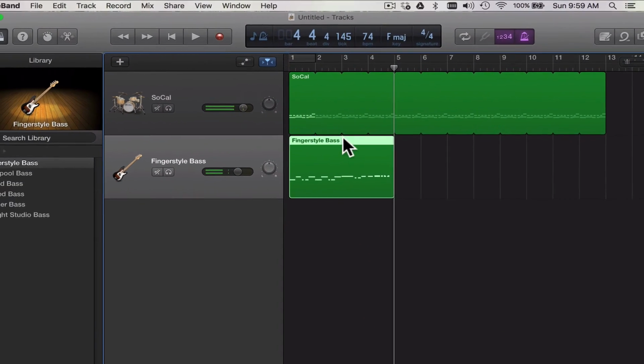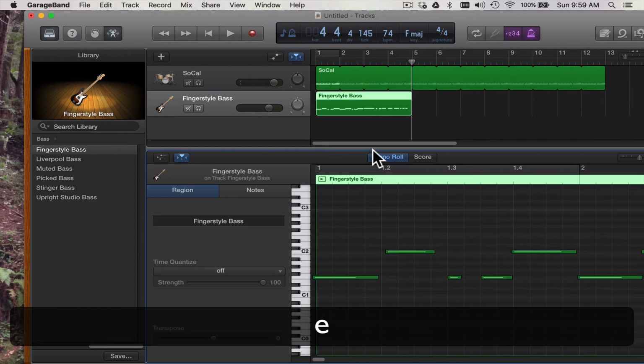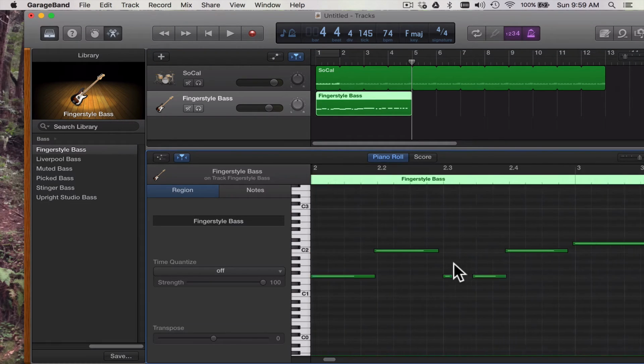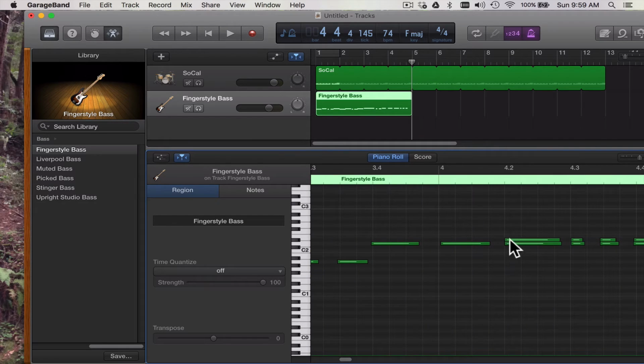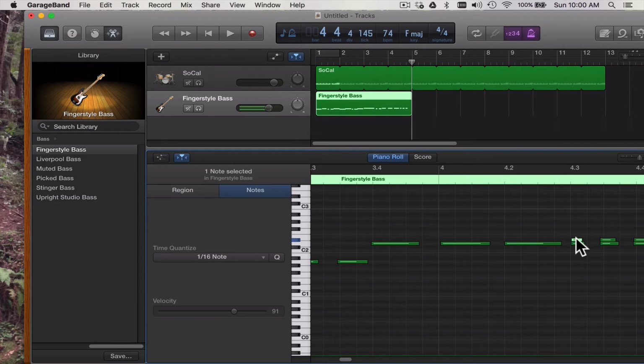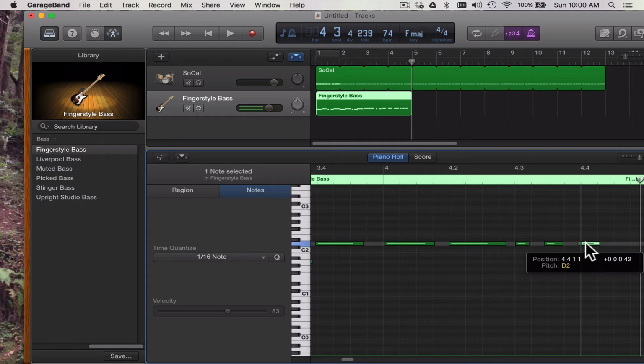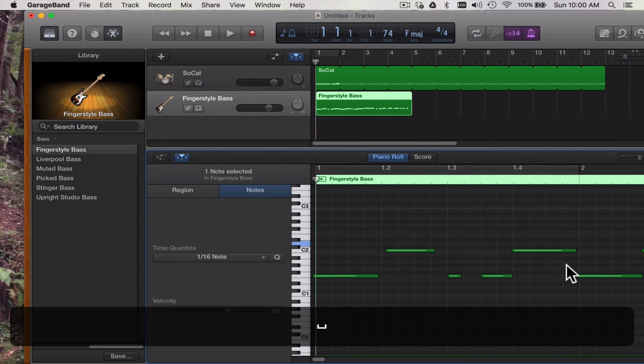I see I made a mistake. What will I do? I'm going to hit E, and then I'm going to go and find where I played two notes up at once. Oh, look, there's a second note. I think I'll just click on that and hit delete. I can fix things left and right. And I see that maybe that isn't quite on the beat, so I can move that over till it's on the beat. I'll hit return. Let me see how that sounds.